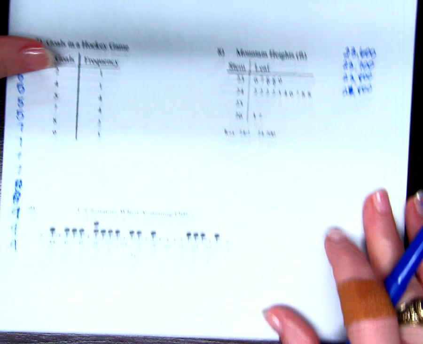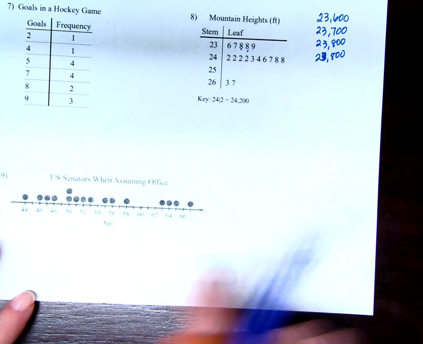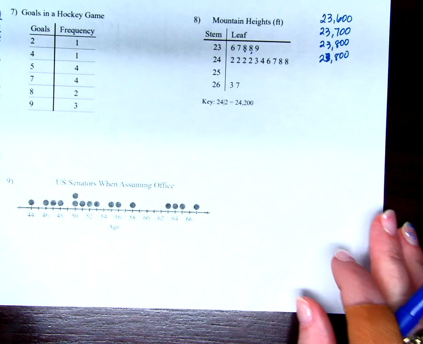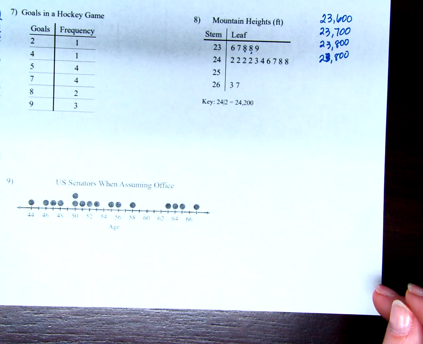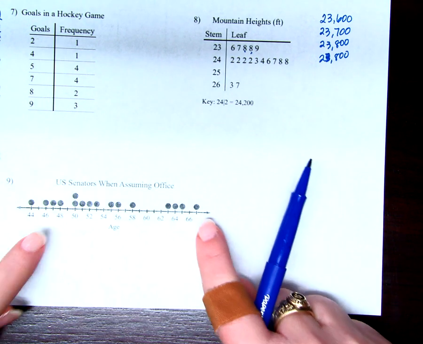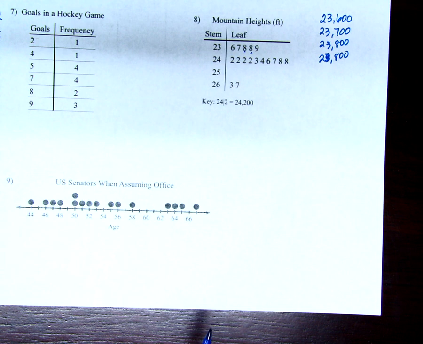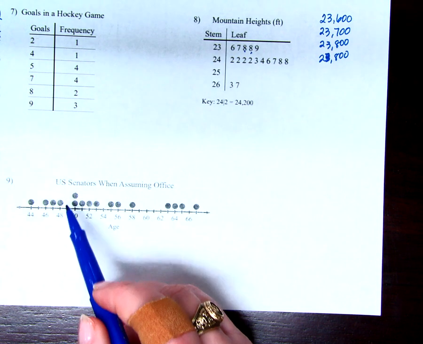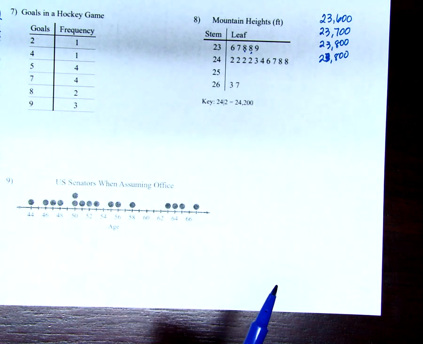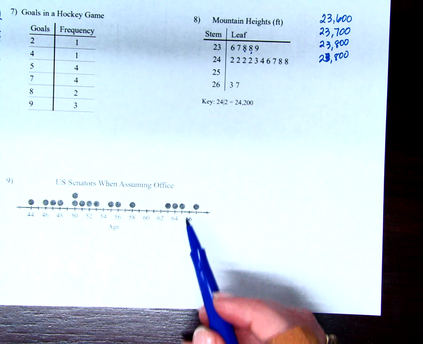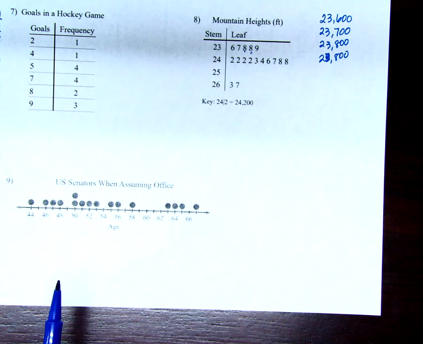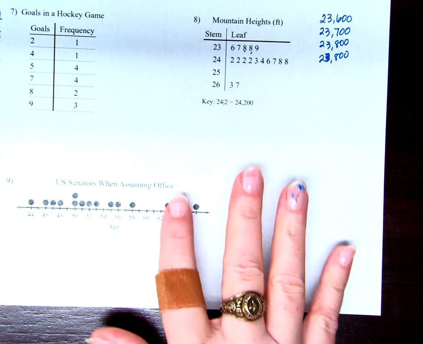Okay. And then our dot plot here at the end, what can we see here easy? The range, right? We can see the range real easy, highest and lowest. What else can we see? The mode, it's the highest one, right? What about the median? Is the median pretty easy to see here? Because I can just count and find the middle, can't I? Okay. Do you have any questions about what to do on this worksheet?